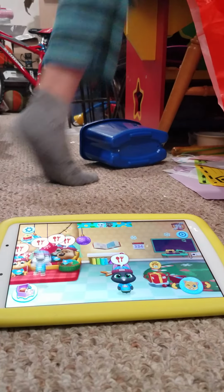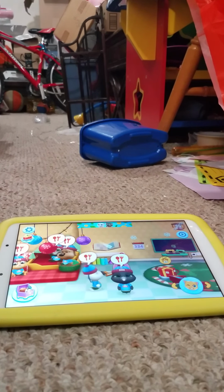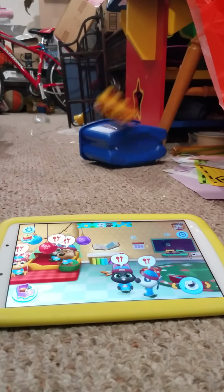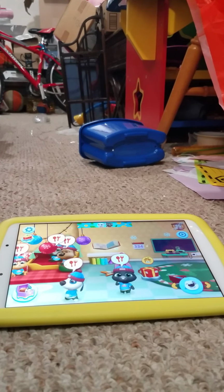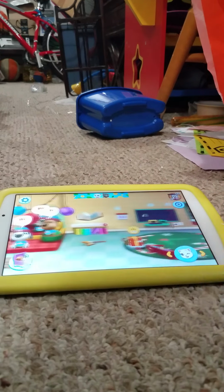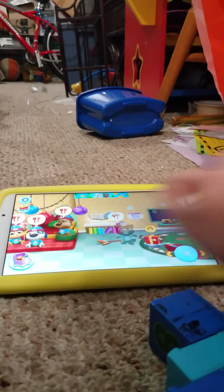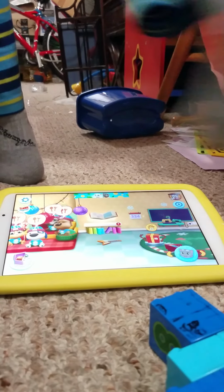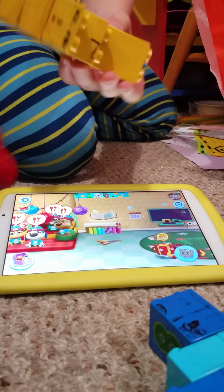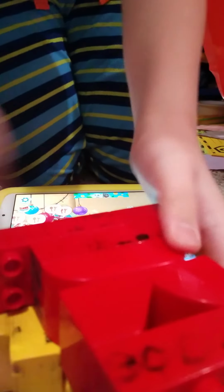Okay, let's do face down. 3, 2, 1. 3, 2, 1. Okay, this one got hit by the camera. Yeah, that's not a good sign. This one did break, only one piece. This one did survive.